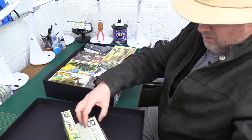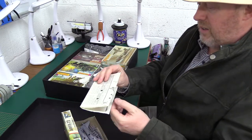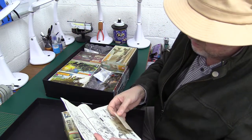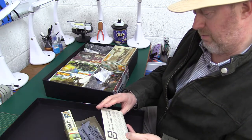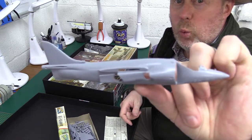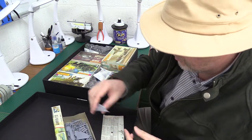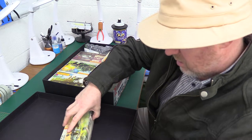Gosh, this is ancient. That's really old. What do we got here? Does it have a date on it? Decals look okay, actually. Nope, doesn't seem to have any date on it at all. Grim, grim, grim. I don't think we're going to be building this anytime soon. This is going to remain a collector's item, really. Very nice, though, very nice. That's very old. Anyway, let's get back to business.